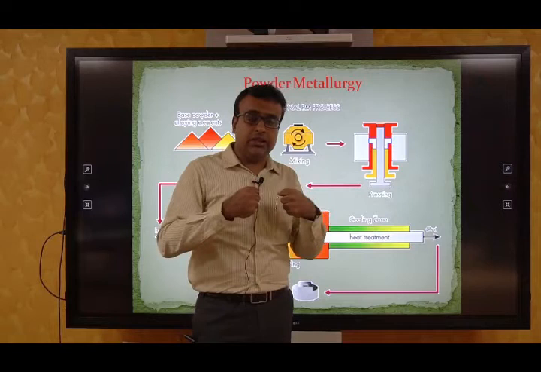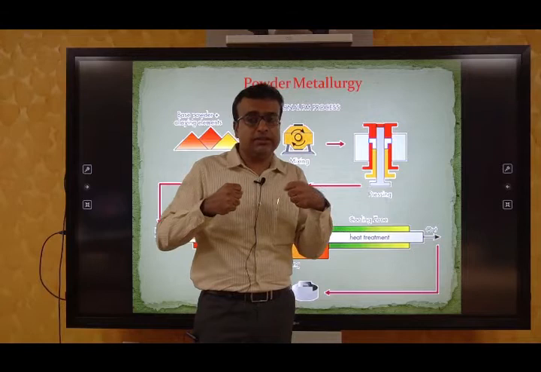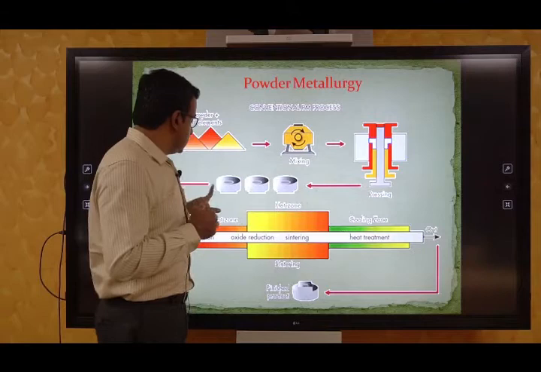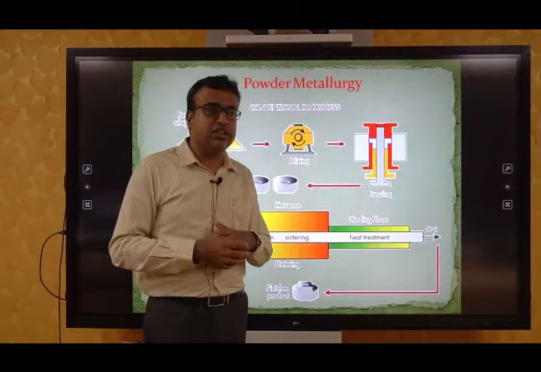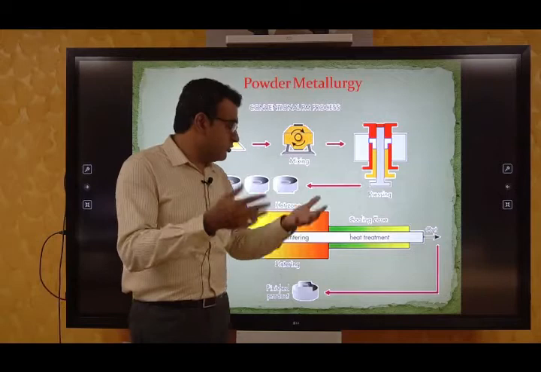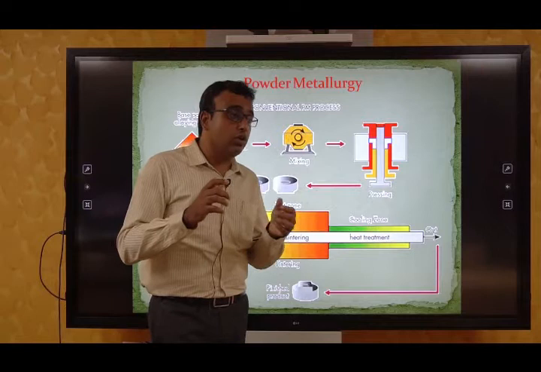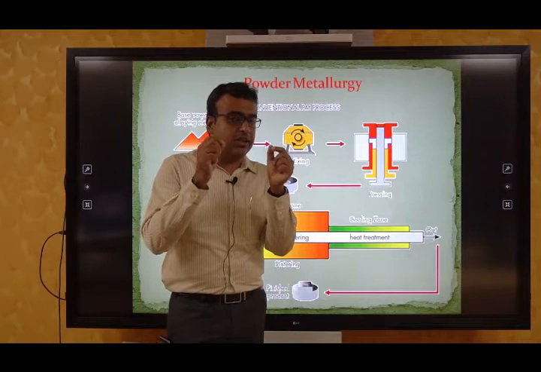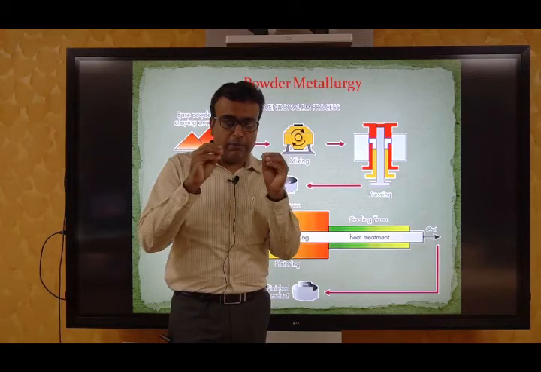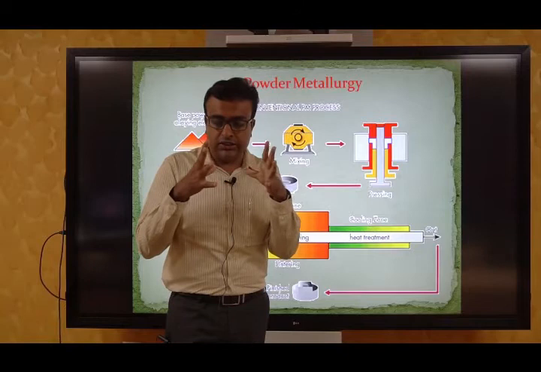If it's pressed and heated, we call it sintering. Once that is done, it is taken out. This is the product. Then there are surface finishing treatments. There is a preheating zone where oxygen and oxides, if formed, are taken out. Then cooling, and finally what you get is the final product. Remember, we don't go to the melting point temperature of the materials, but to a plastic region just before the melting point, so that there is powder contact, or a type of cohesion force, which allows them to stay together.